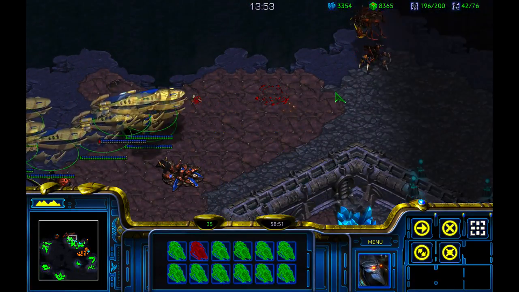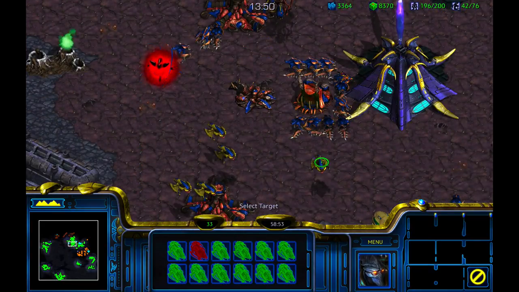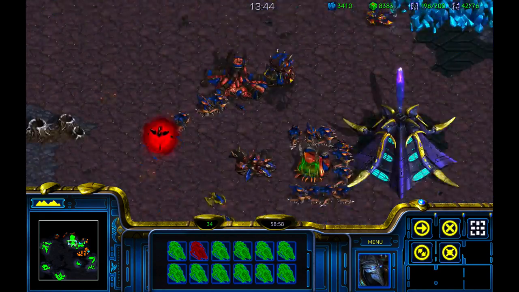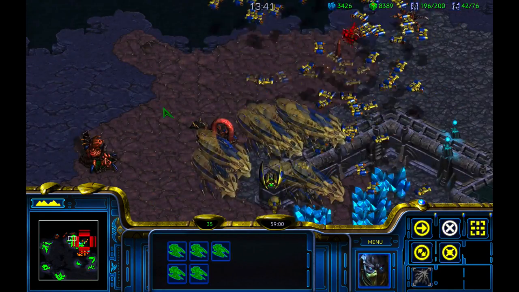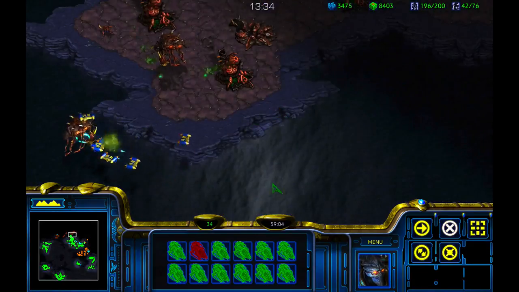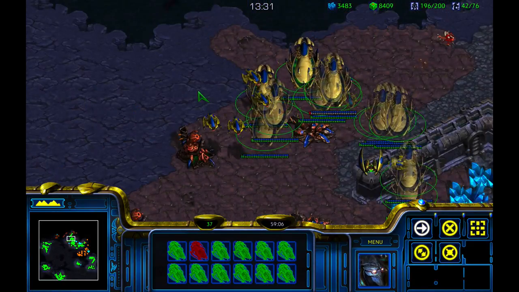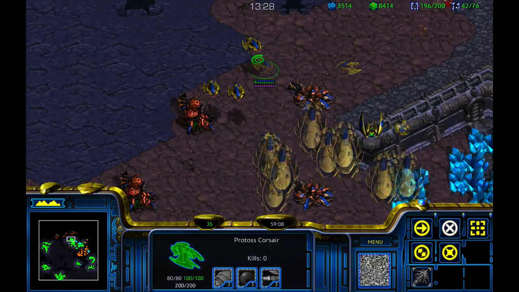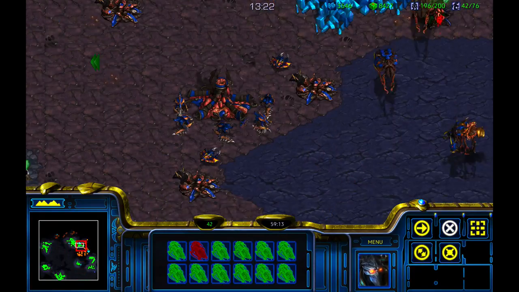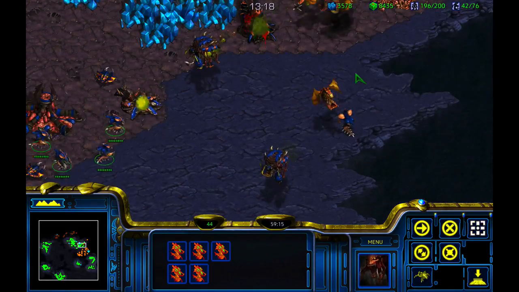I see you, Lurker. Where are those Corsairs? No. Nope. Go this way. Thank you. Corsairs. Actually, a great way to take out overlords. Now, don't attract more attention to yourselves, stupid. Let us attack. Ah, see, they're coming down here too. Hydras, go get them.